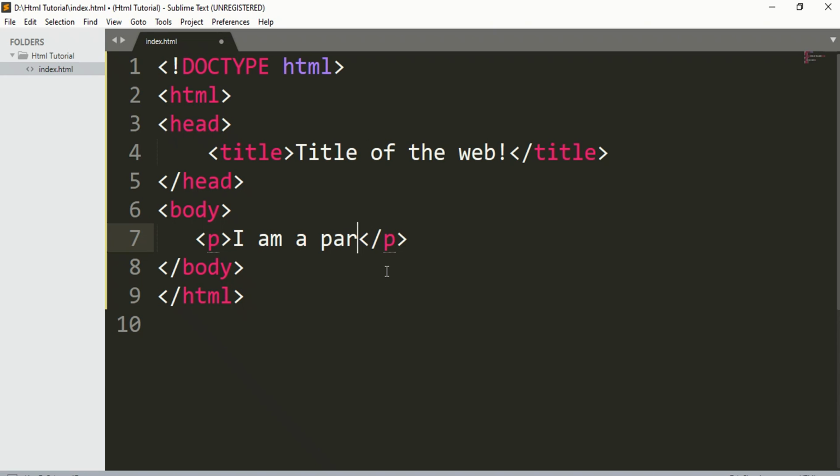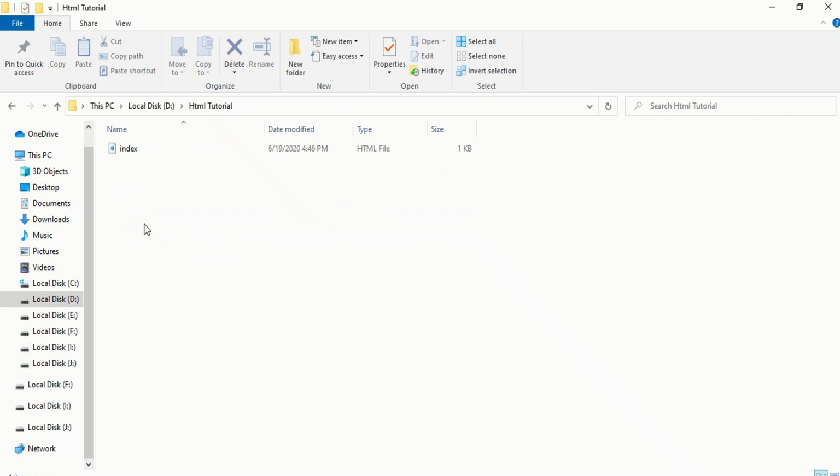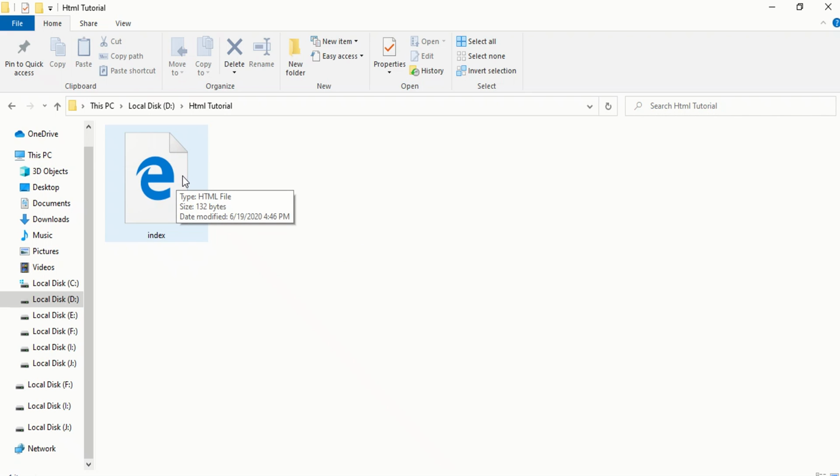Okay, so let's save with Ctrl S, and now let me open this one. Here is our HTML tutorial, and let me zoom in so that you can see clearly. Here is our index, and now let me open this one. This will by default open in IE, Internet Explorer, or Edge.